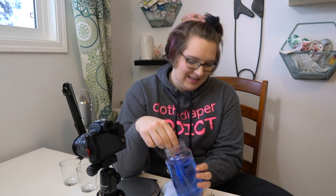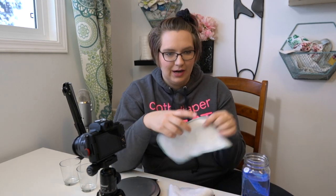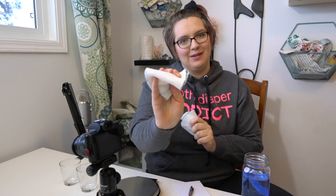Threw a dried out Mr. Sketch scented marker in here, and I am coloring the water in an attempt to make a little bit of colored water because then we can see it go up. You will notice there is some staining on this insert to begin with because I got a little bit of ink. So they weigh the same, they're both 28 grams. Awesome, so 28 grams of a hemp cotton, 28 grams of a bamboo cotton. Guys, I know that they weigh different amounts on different days sometimes. Don't ask me why that happens, but today they weigh the same.